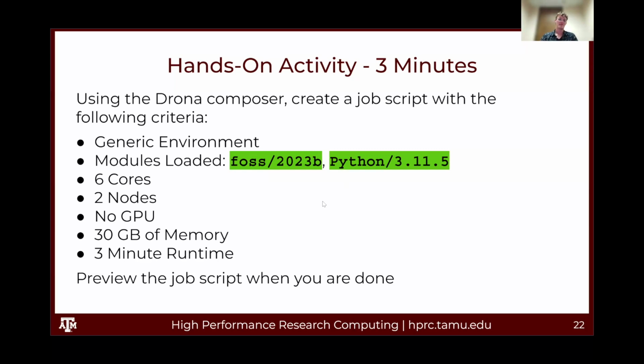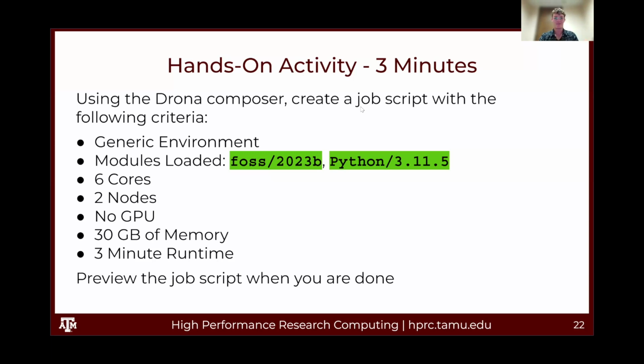If you request too many cores and only one node, you'll get an error. If you request way too much memory, it'll say, hey, this is too much memory. And if you select too much time, then it will also say, hey, that's too much. You'll get notifications.